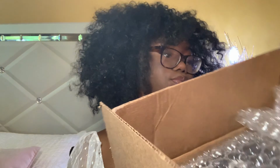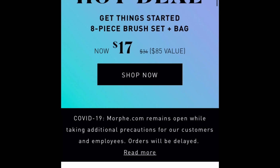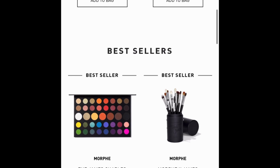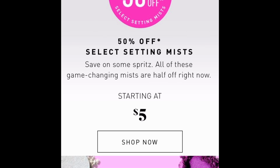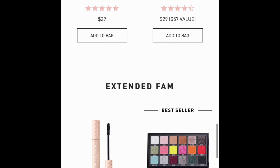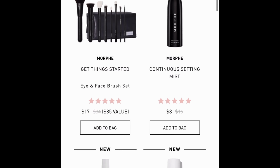It's the same day, but I just wanted to do the Morphe unboxing for y'all. I just finally got some brushes. I had a set of brushes before, but I lost them all. But now I just wanted to share with you how these look. If you go on their website, they're actually doing a hot deal sale going on, so I just jumped on that because I needed some brushes and I was like, why not? The brushes I got were $17, guys, and it was a whole set, which basically had everything you need.